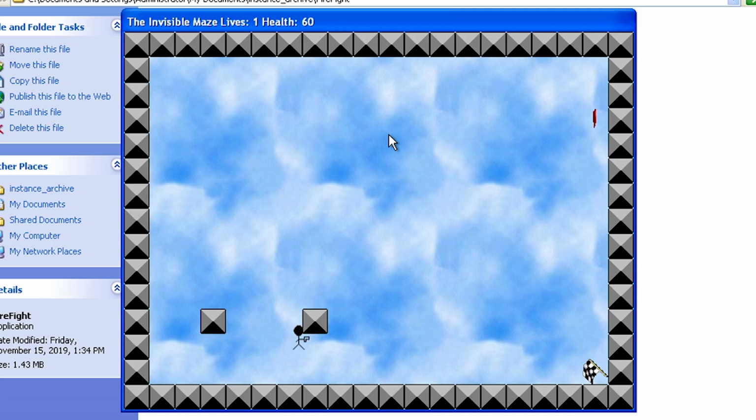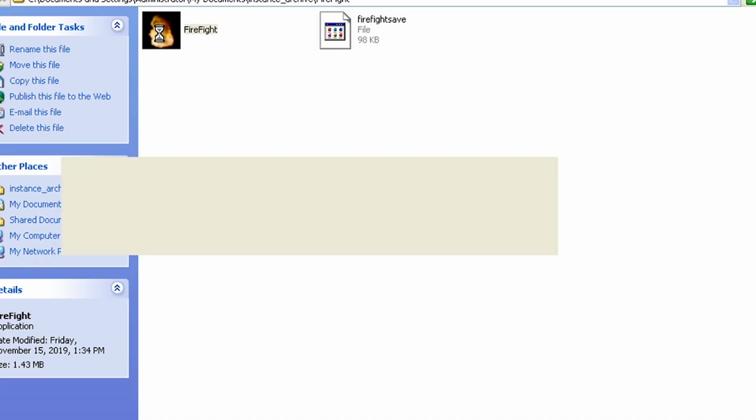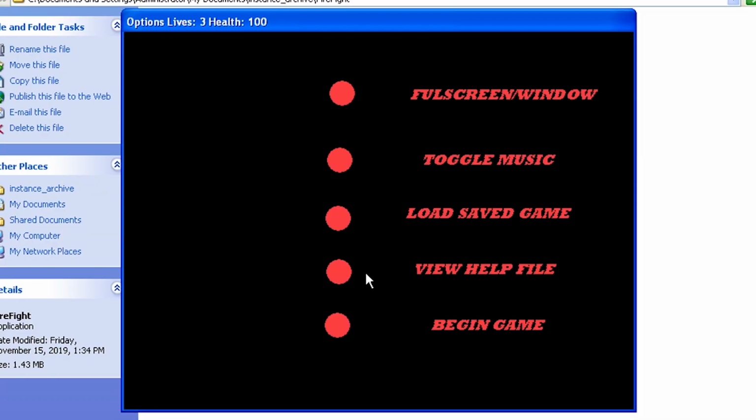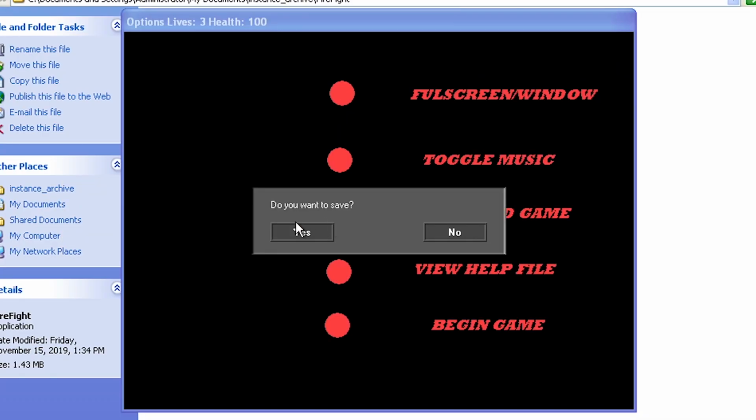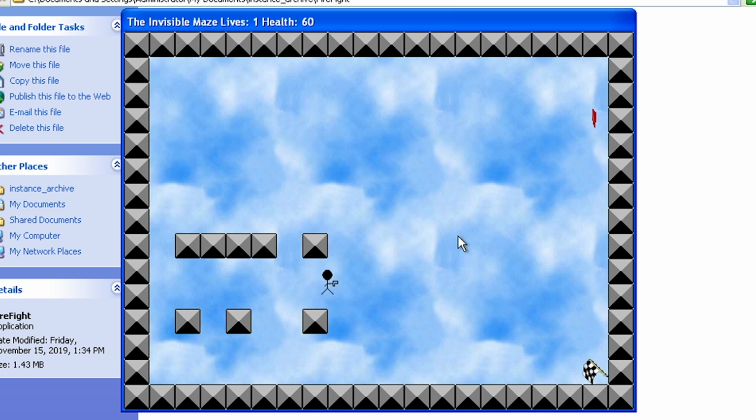Oh, no, no, no, no, no. Game over. Thankfully, options, load save game. No, I don't want to save. I've noticed there's no background music now. What if I hit F9? I am not hearing any music whatsoever.